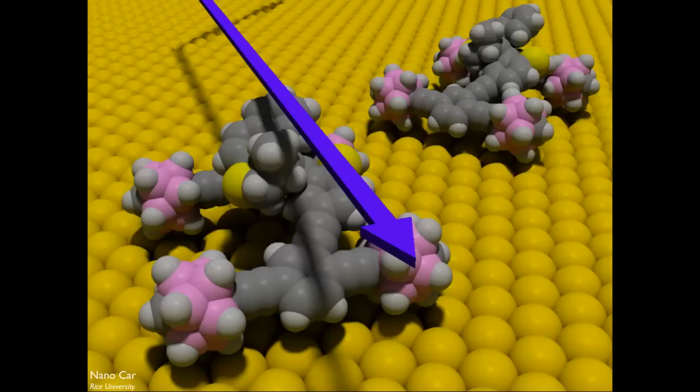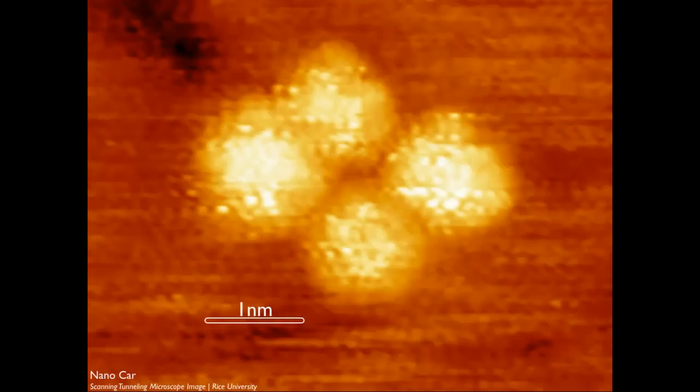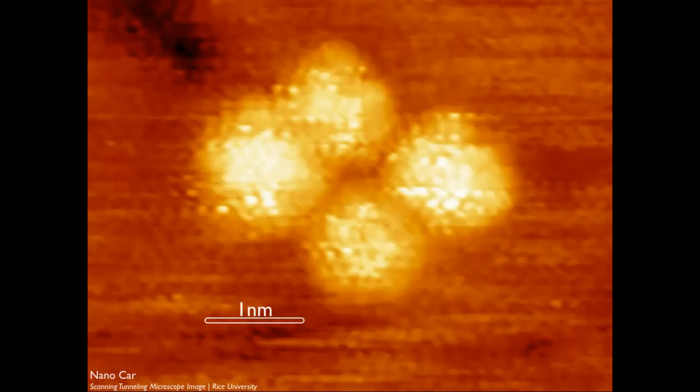My research brings me to materials that have been engineered on the nanoscale. When we contemplate the nanoscale, we think about our fingernails. One second is enough to make our fingernails grow by one nanometer. So this is a product of nanotechnology. All products with structures of the material smaller than 100 nanometers count into the category of nanotechnology. The Rice nanocar is roughly 2 by 4 nanometers in size.